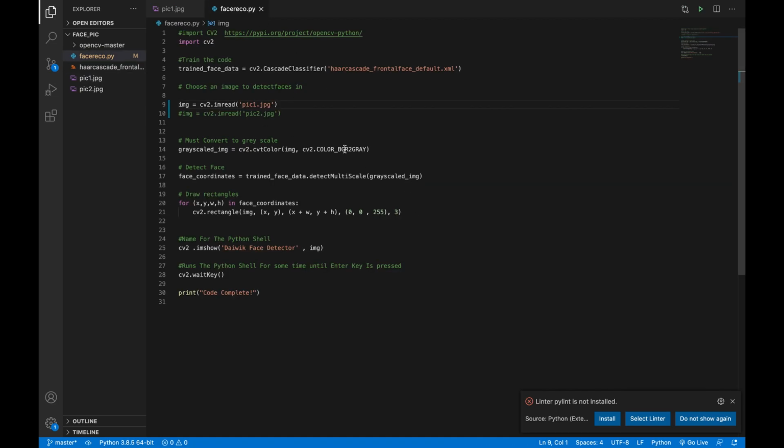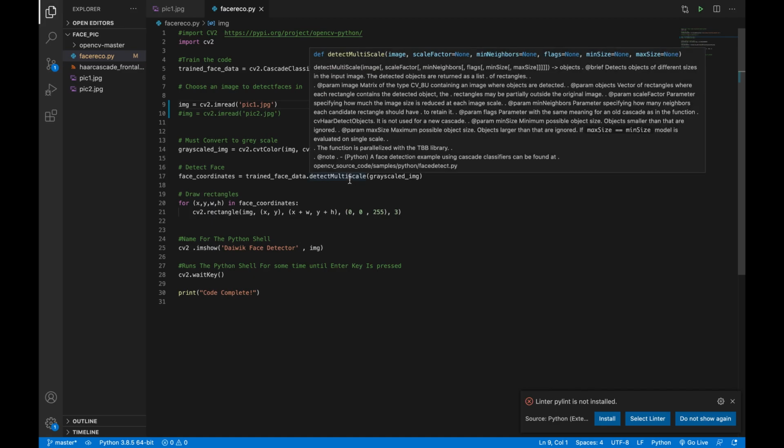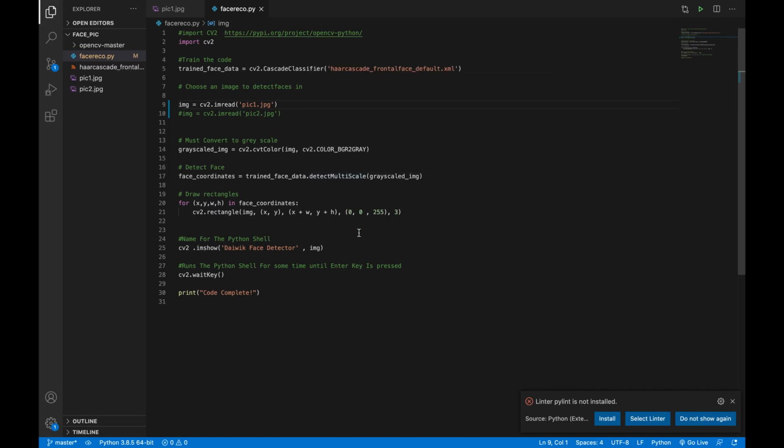It applies all the brain it has to this black and white image to find out what is the human face, and the coordinates for that will be stored in the face coordinates variable.